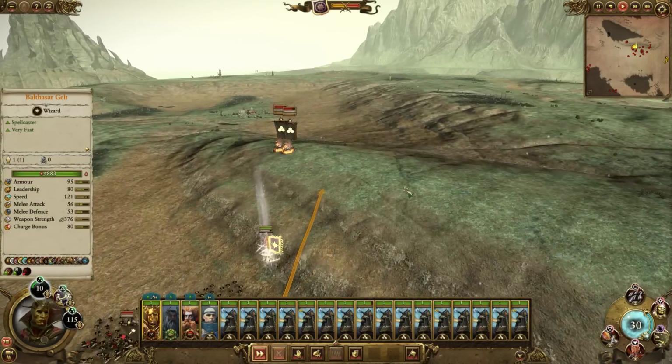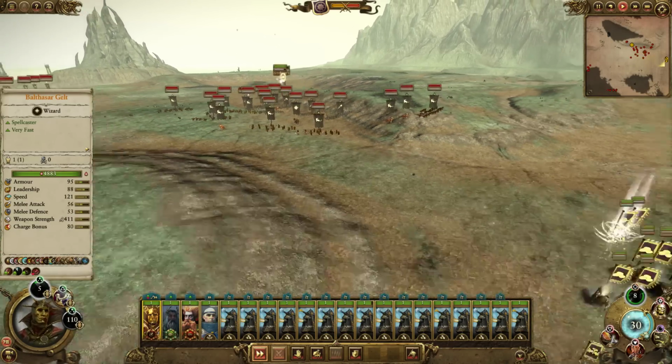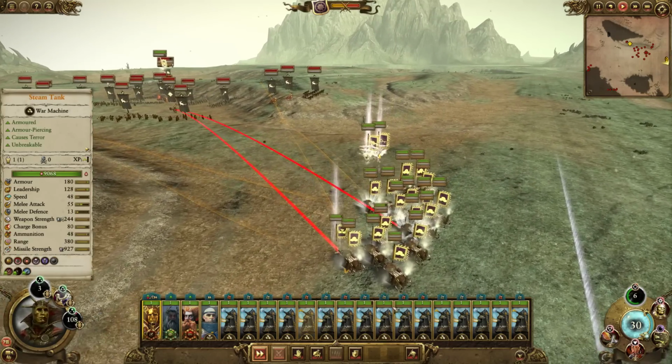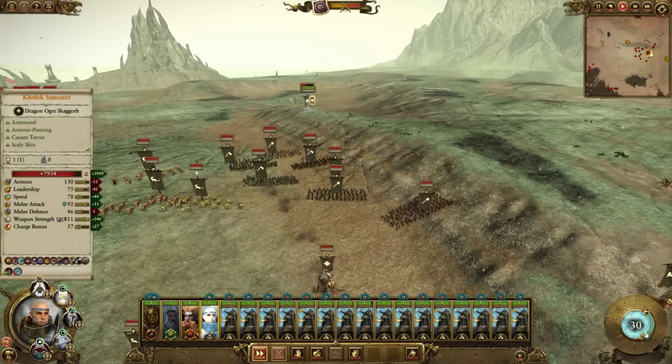Oh no, Kolek Suneater. What I might do with Gelt as well is land. They might send some Shaggoths to go and deal with him instead. So some of them will be obstructed. But like I said, it's just going to be a lot harder for them to hit him.